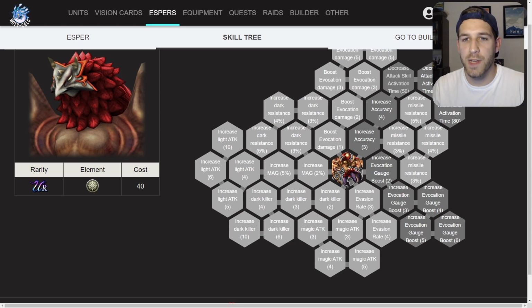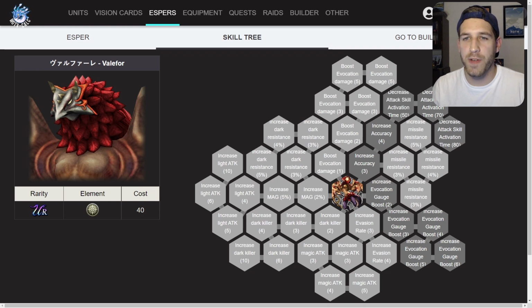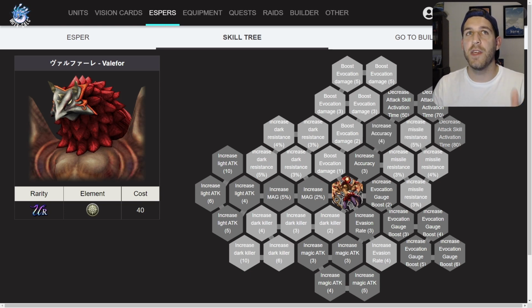your attacking spells. And we already had this on Siren, but Siren was more of a defensive Esper than an attacking Esper. This has the increased light attack up. On this side, it has the magic attack up over here. It has Dark Killer. This is a more offensive Esper, and it's really interesting, this decrease on a more offensive and a fast Esper, because there's a lot of units that could use some casting time decrease.